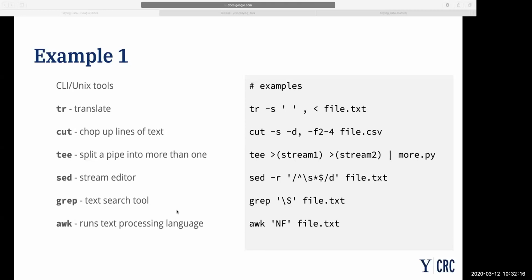But awk is really nice because it often does the right thing with tabular data. And so I'll show you that in a minute. But what this sort of obtuse little awk command does is it prints only lines from file.txt that have the same number of fields as the very first line. So this is a tricky way of skipping all of the empty lines, as long as the first line has the right number of fields that you're interested in. NF is a special variable in awk that is the number of fields.